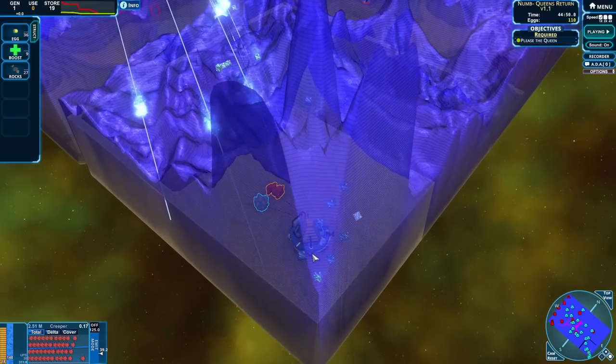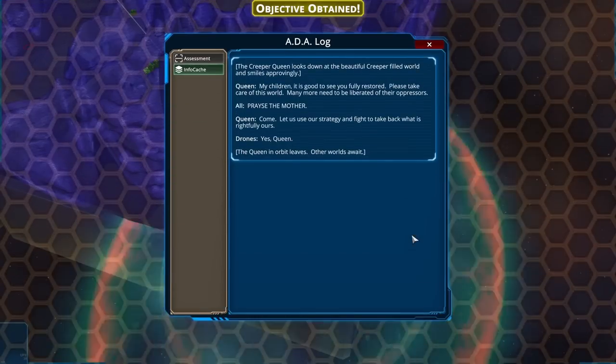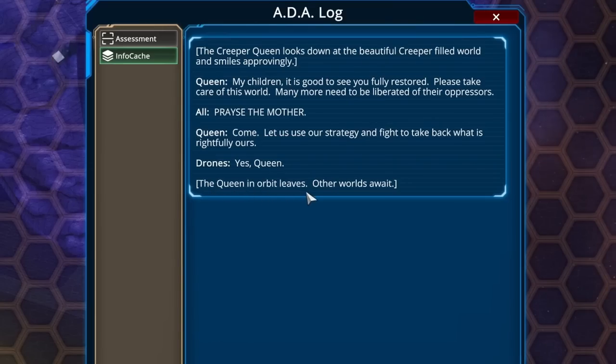Well, that was fun. Very interesting handling the creep by myself this time. And the base gets destroyed. Aha! The queen in orbit leaves, other worlds away. That's true, there are other queen maps I saw.